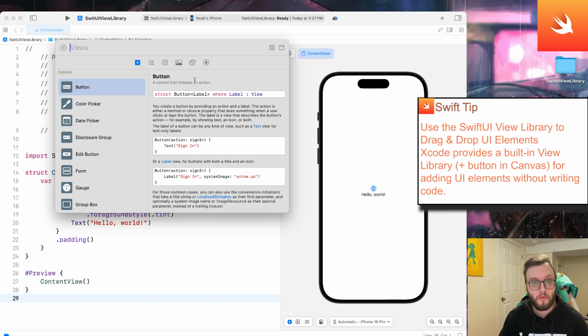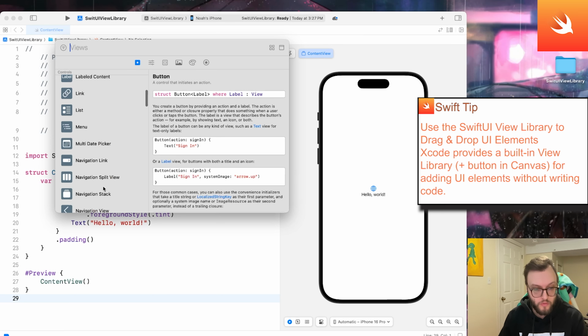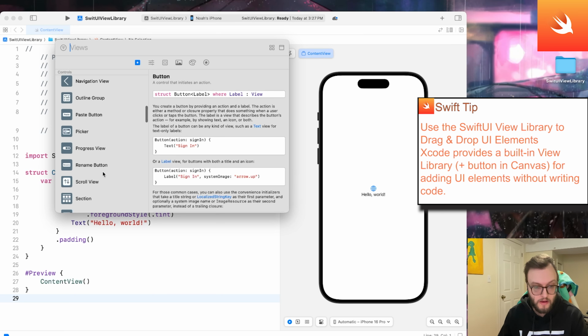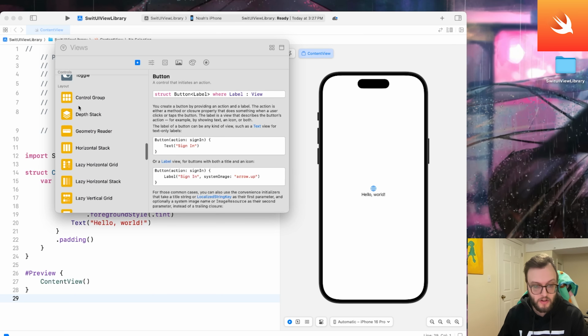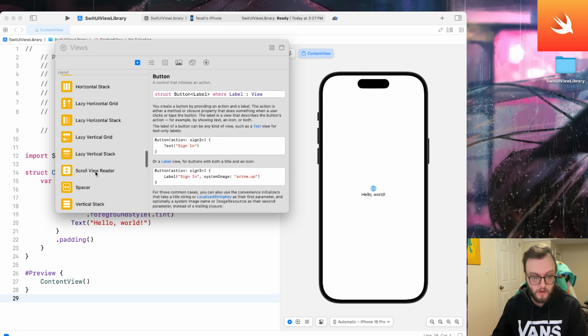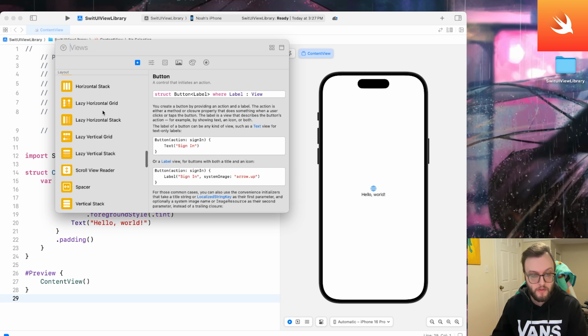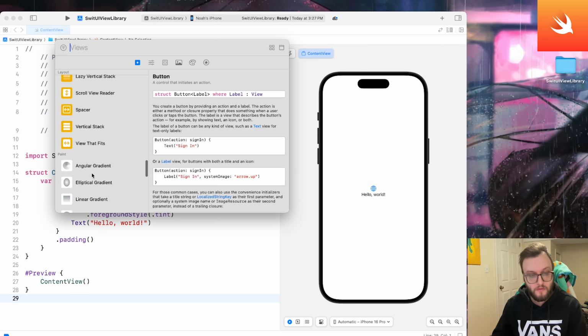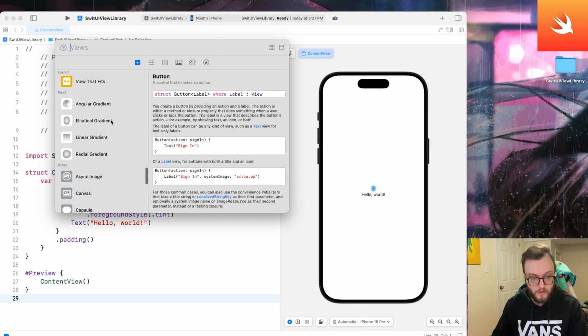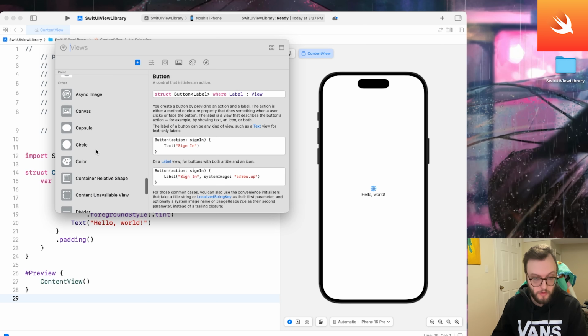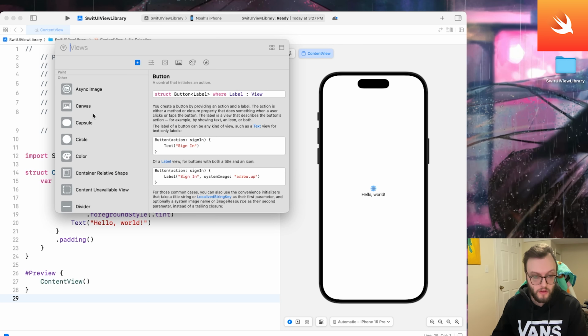So in this library, we have some core UI components in this first tab here. So things like text, buttons, images, TextField. You can scroll through these. See, we have the controls here, and we'll even get to the next section of layout. And you can see here we have things like spacers, VStacks, right? Different things like that. And there's also advanced features. You can scroll down, you can even see we have some gradients, which we'll be using later. And there's even some other things like color, circle, async images.